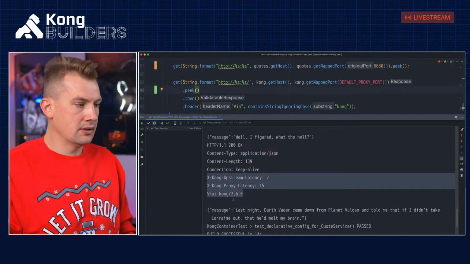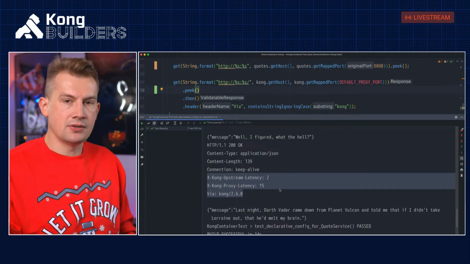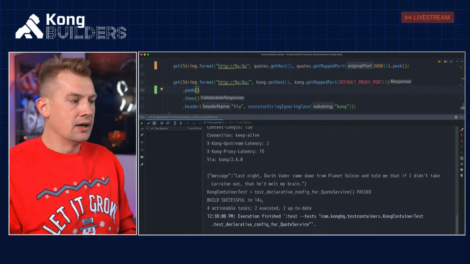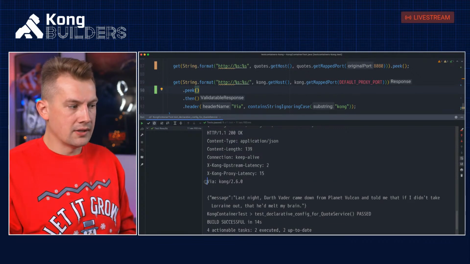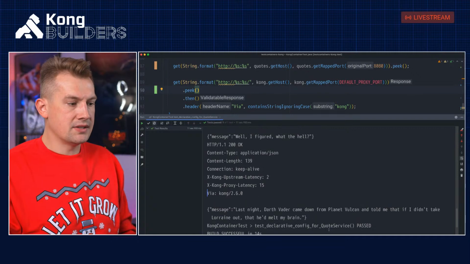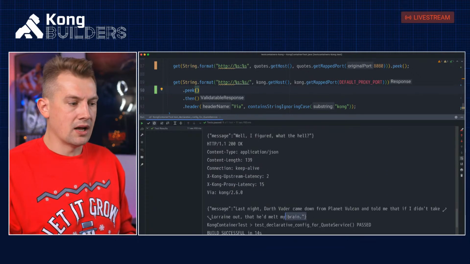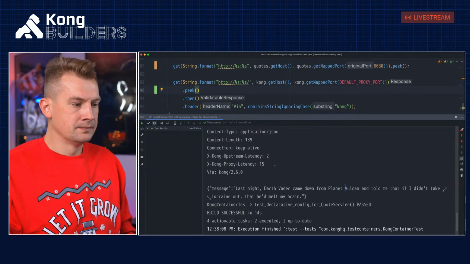We know that Kong also measures how long it takes to get access to the upstream service. So it's 2 milliseconds. And we also know that it happens via Kong. And since my service actually throws some random quotes, they're not the same. So it's going to be something different.